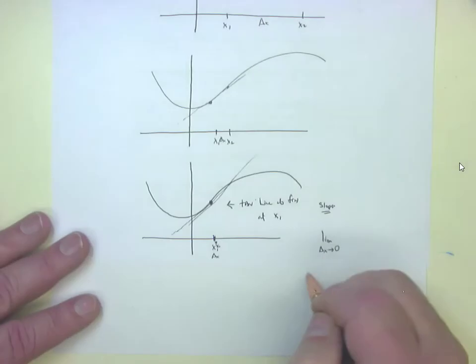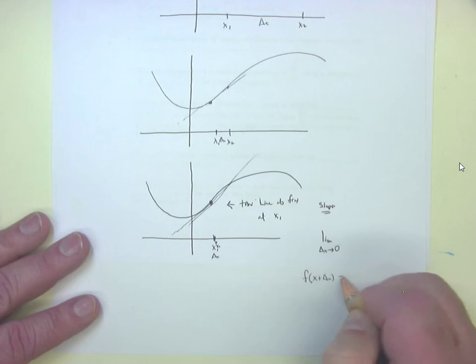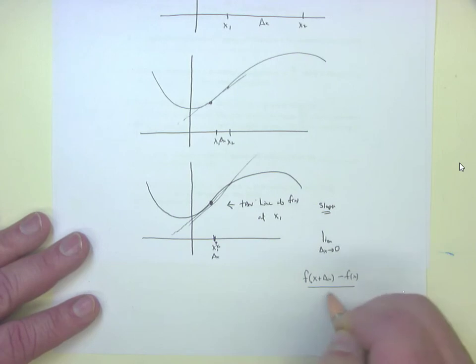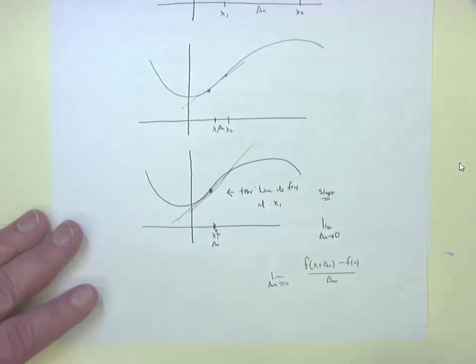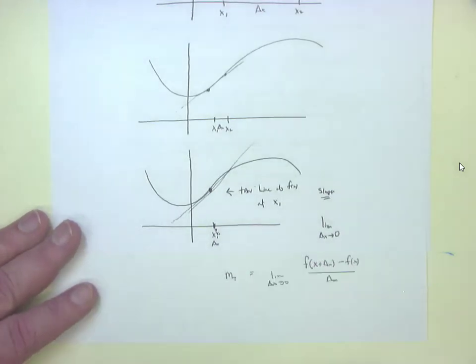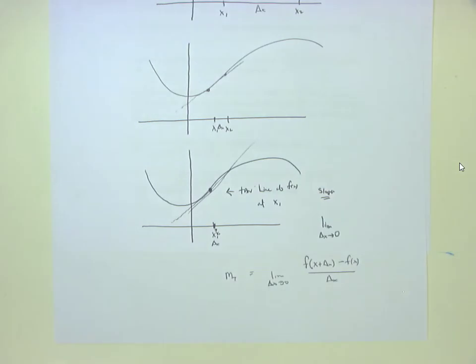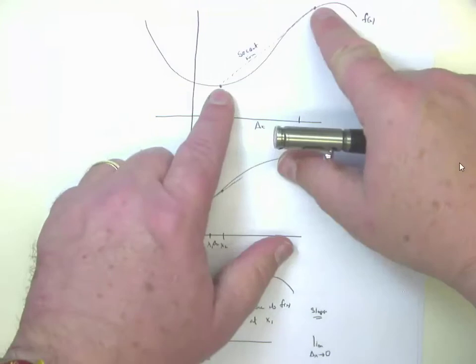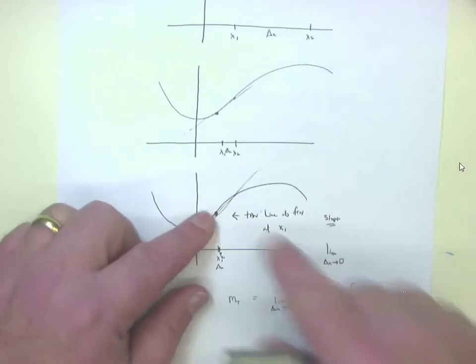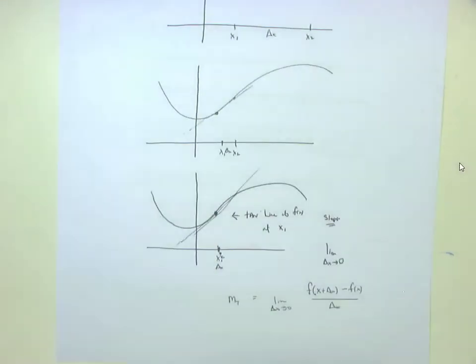So remember you had that f of x plus delta x minus f of x over delta x. You're going to take the limit as that delta x, that change, approaches 0. That's going to give you the slope of the tangent line. This is going to be that instantaneous rate of change. So instead of trying to figure out what's happening between these 2 points, you're going to figure out what's happening exactly at that particular point, the change at that particular point, the rate of change at that particular point.